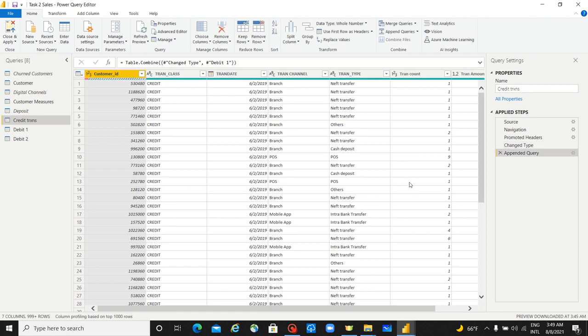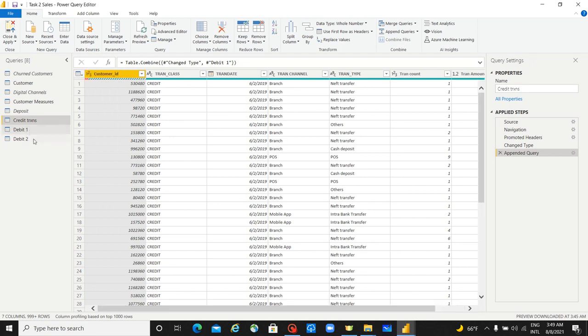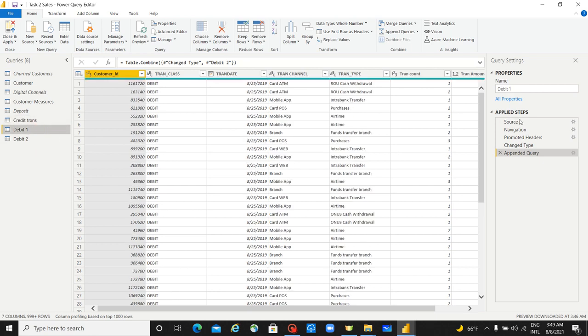So this is one method of achieving this, but the other method is we can just go ahead and append the three tables at once since they carry the same columns. Let's quickly do that. I'll go to debit 1 and remove this step.